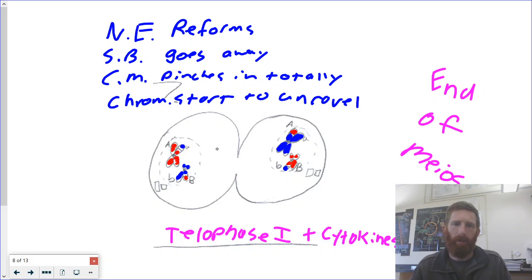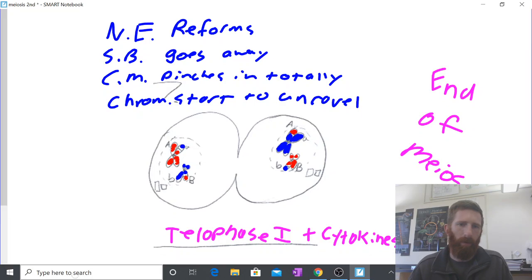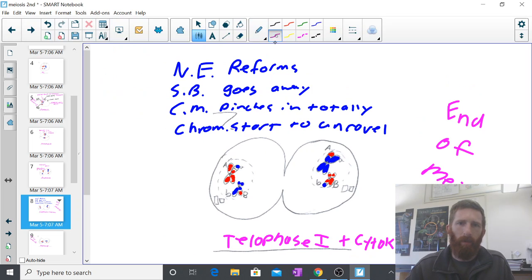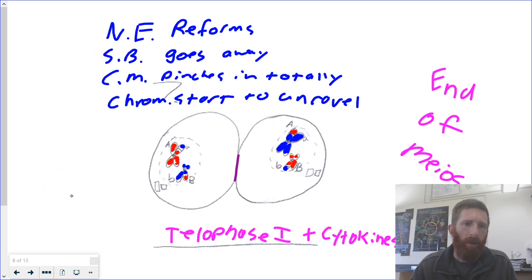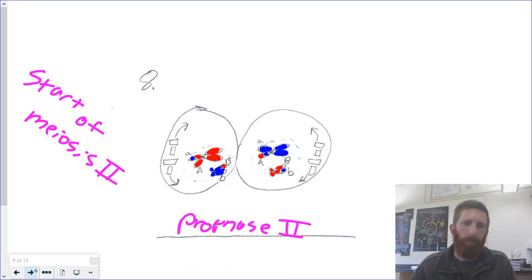So there's nothing really special between telophase 1 and regular telophase in mitosis. All right, so cytokinesis then, obviously, then we have a line. Oops, hang on, I'm still in eraser mode. Then we have a little line right here. Cytokinesis, like the cells are totally split in half. All right, so then we're going to go on.